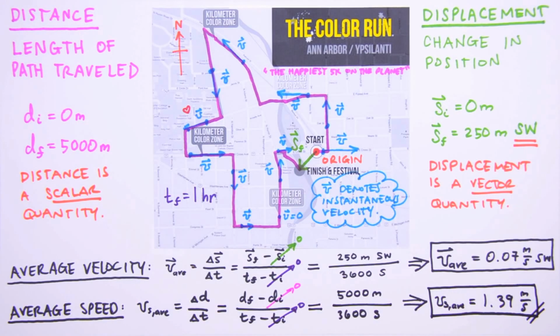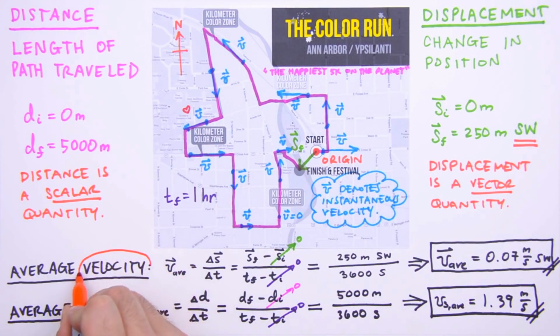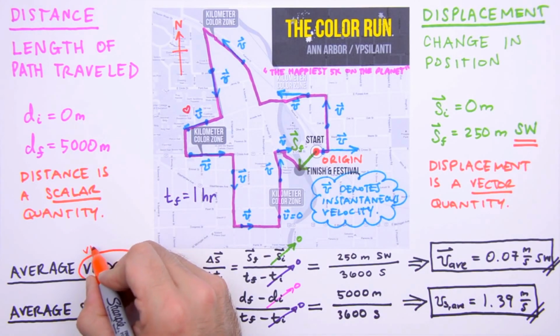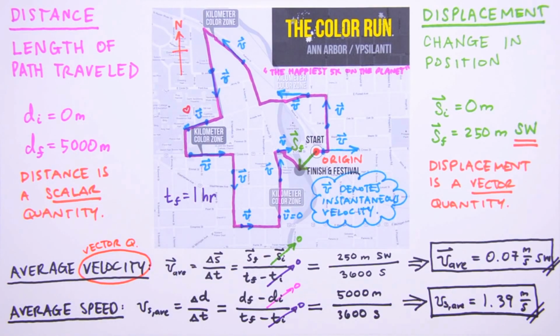The difference is in what these two quantities are describing. Speed simply describes how fast a body is moving, irrespective of direction. If we incorporate direction, now we're talking velocity. If the motion's nonlinear, the average values for speed and velocity are going to be different. Velocity is, yes, you guessed it, a vector quantity. It describes both the magnitude and direction of our runner's motion. Speed is a scalar quantity and contains no directional information. And that's the difference between speed and velocity.